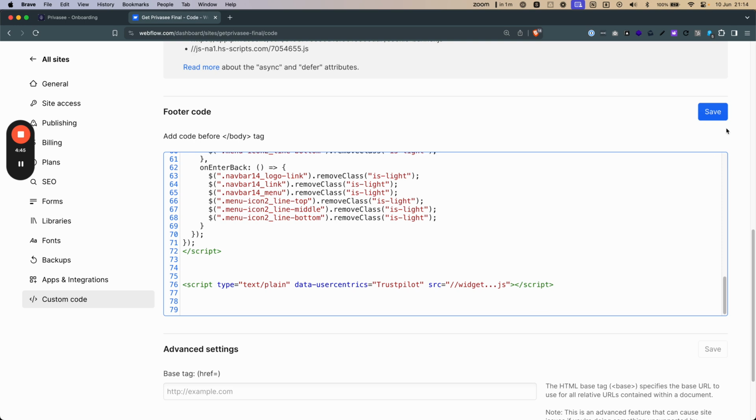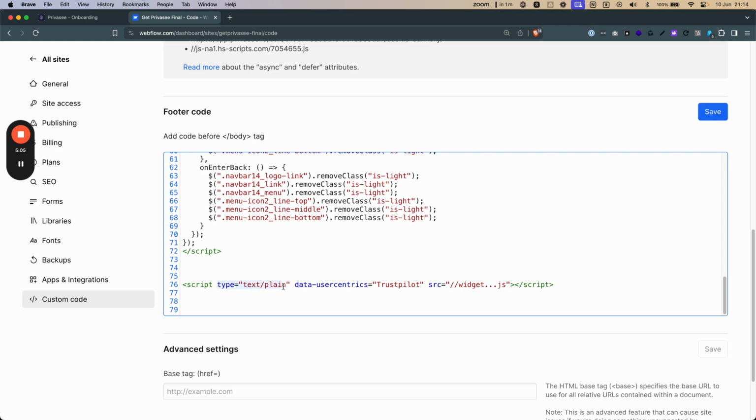The next step would be to press save and make sure that we publish our changes. Then we will see that no Trustpilot cookies are fired until somebody gives consent for that tool. That means that the tool must appear on the cookie banner as well.